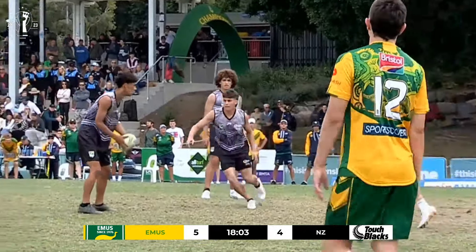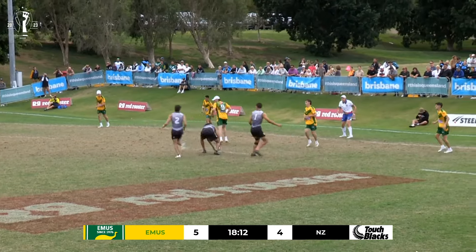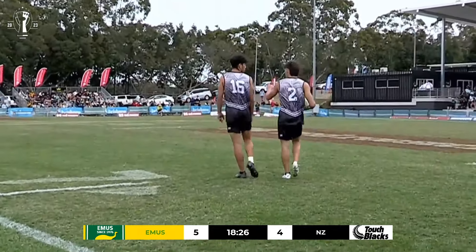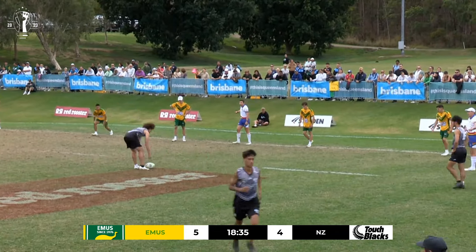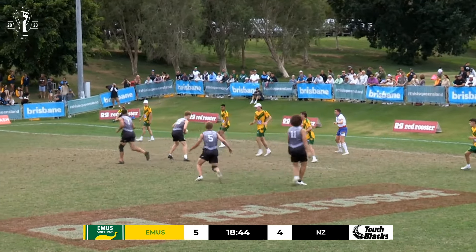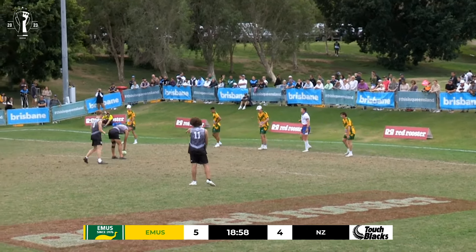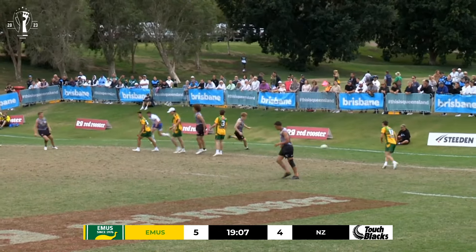Australia cleaner this time around. Barnes — good pressure, contact — a little bit too much from Fowler. That physicality coming in through the middle of the field. Although there was a penalty, the intensity in terms of contact is expected to maintain throughout this game. Bell and Barnes in the middle for Australia. Jordan across field. Taker just having to take a couple of steps to get into half, nullifies that next play. Bell trying to go phased — that's a good call. Wallet put him off his feet. The defender came at a different angle towards the attacking player, which led to the player leaving his feet, but it wasn't illegal contact at all.